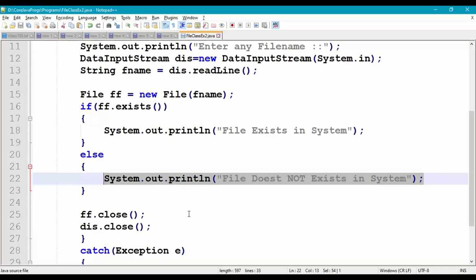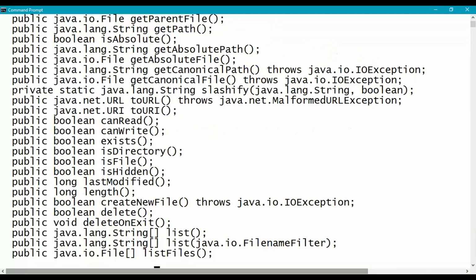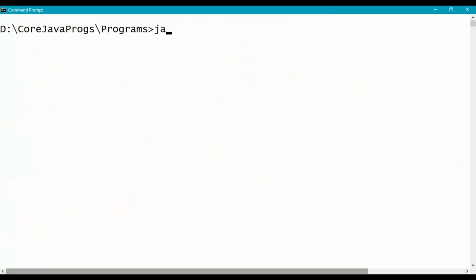Right, so save this program, go to command prompt, compile FileClassExample2.java.